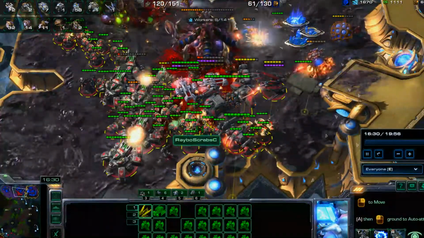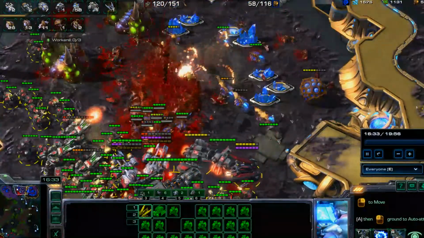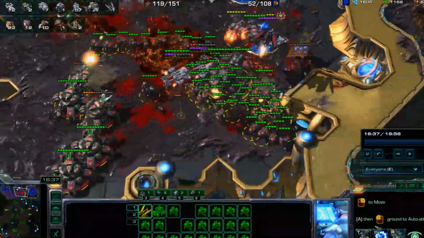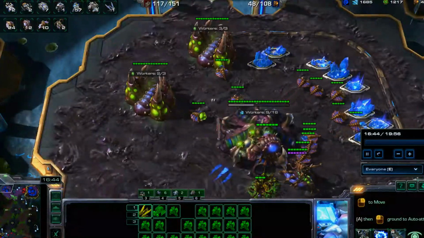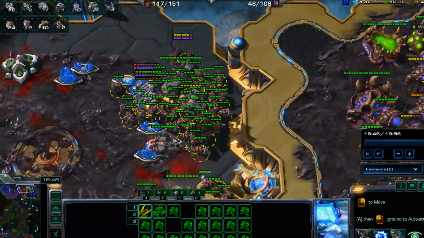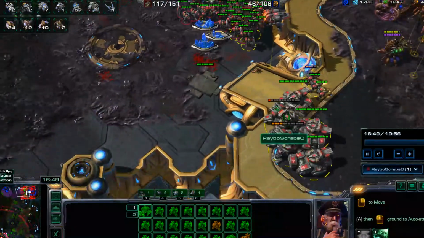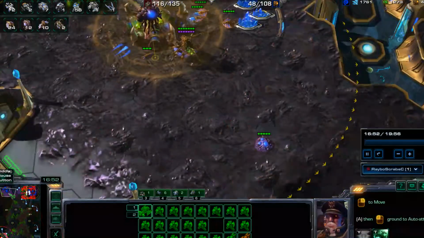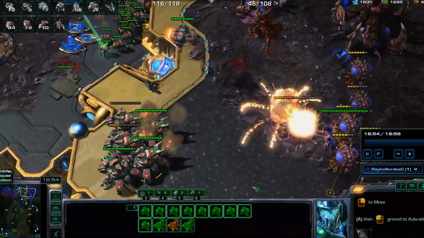I got, what, 58 Marines coming in? That is a good amount of Marines. They just eat up everything. So you just keep creeping into the main. I know that he's got something over here, so I'm going to send... Yeah, there's that. So I'm gonna micro some of these Marines over to his third, and the rest of the push army, I'm just going to keep going in.